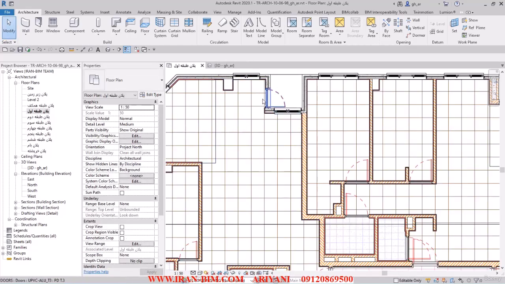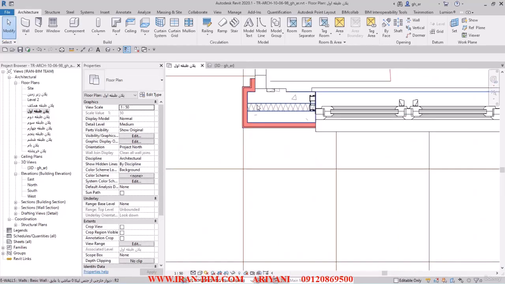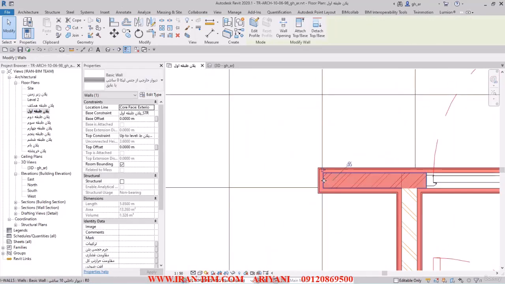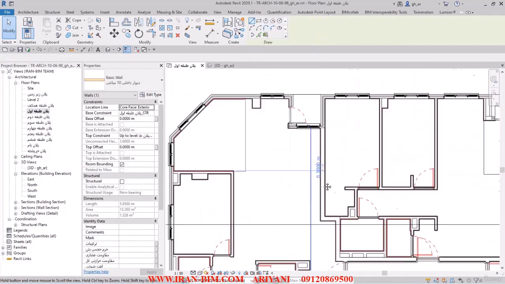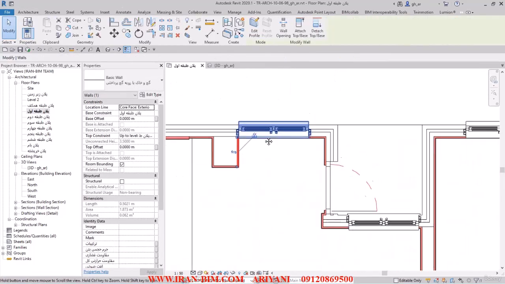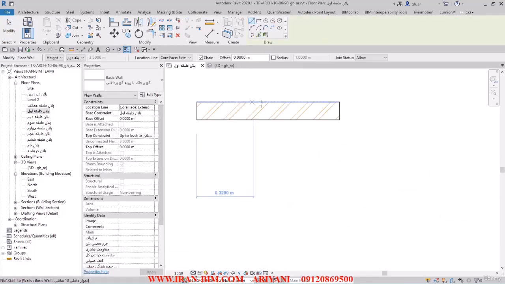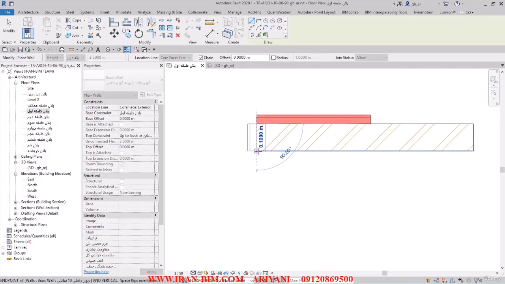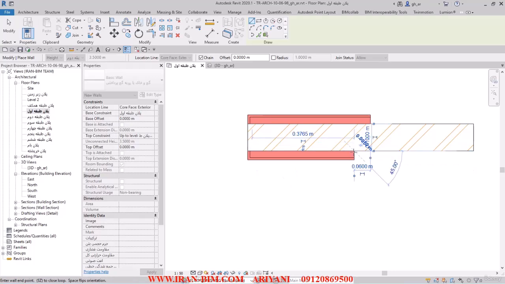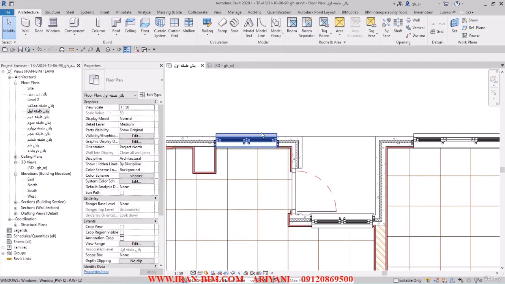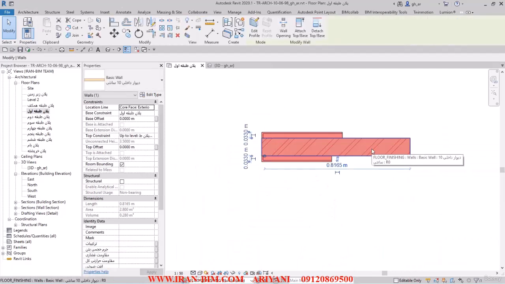But before we go on, just a few quick pointers about how we do the actual planning. For example, here the joinery needs to rotate on the end of this. So in order to explain this better, let me just draw one here as an example. So let me just cancel this one. If I draw one over here and then I go over here, it automatically joins up like this. And this is what happens here. And if you try doing the joinery yourself, you'll encounter this as well.